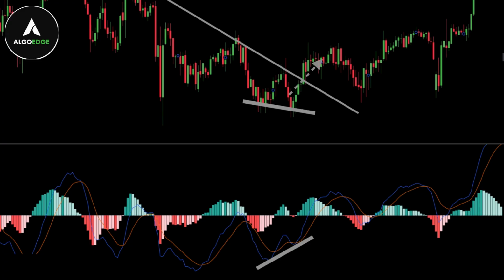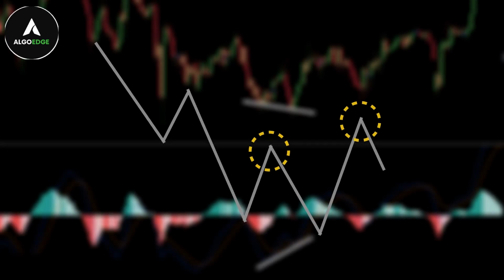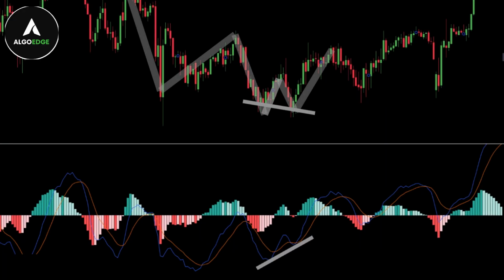The second confirmation of the trend reversal came from identifying a change in market structure. Let's take a look at a classic trend reversal structure. First, the market forms a lower high and a lower low. Then, it creates a higher high. This shift in market structure confirms a potential trend reversal and, once again, validates the divergence signal that warned us of a possible transition from a bearish trend to a bullish trend. Once the trend reversal has been confirmed, you should move to lower timeframes and look for potential long entry opportunities.